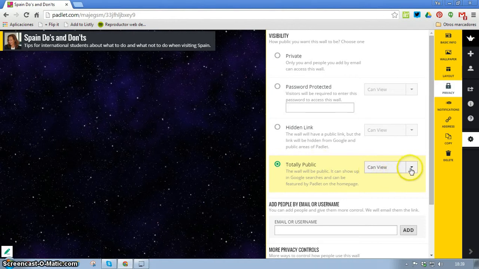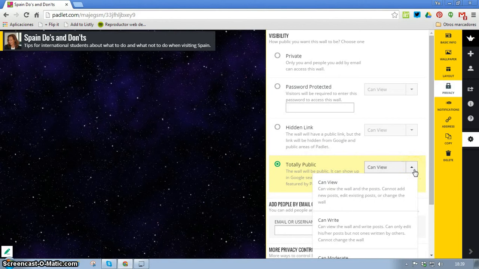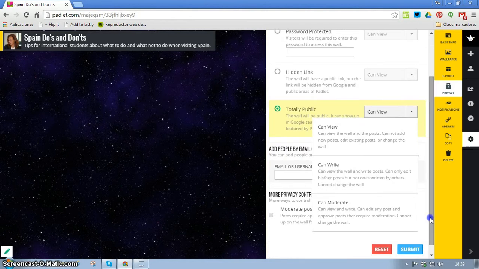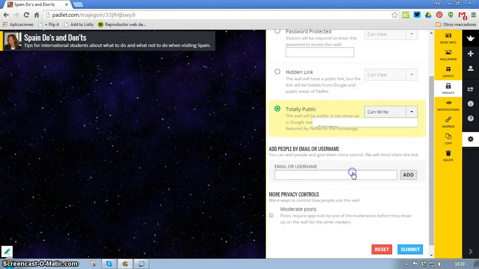And we can decide what that public will be able to do in our wall, if they will only be able to view, or if they will be able to write and contribute, or if they will be able to moderate as well. I'm going to go for a totally public wall where everybody can contribute and write.